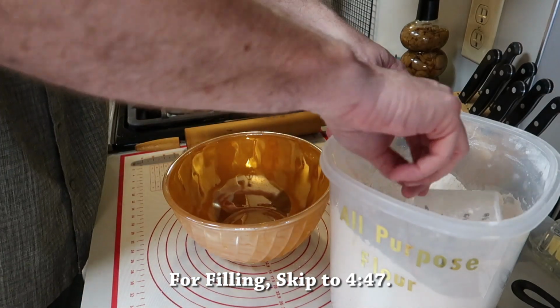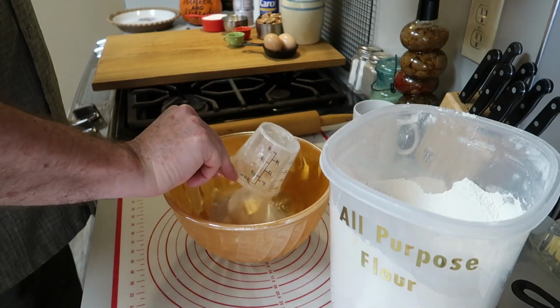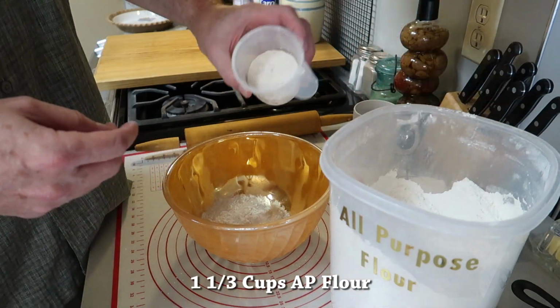Well, I'm going to start by making the pie shell, but if you already know how to do that, you can go to 4:47 and skip this part. Anyway, 1 1/3 cups of all-purpose flour. Get that measured out, that last third.